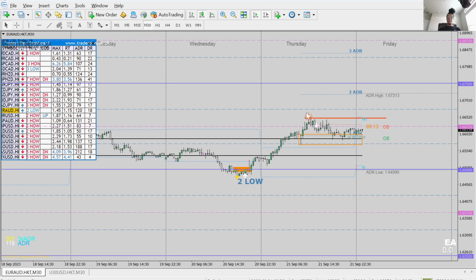So we did have our first push out of the open here. We closed outside of the range, so to me, that's a good sign. So I'm just going to wait for, there it goes again with this little janky thing. I'm just going to use this right here. That's what I'm going to do.